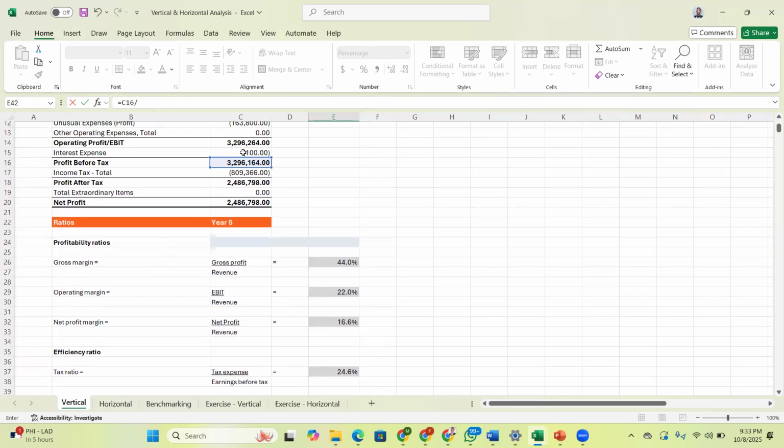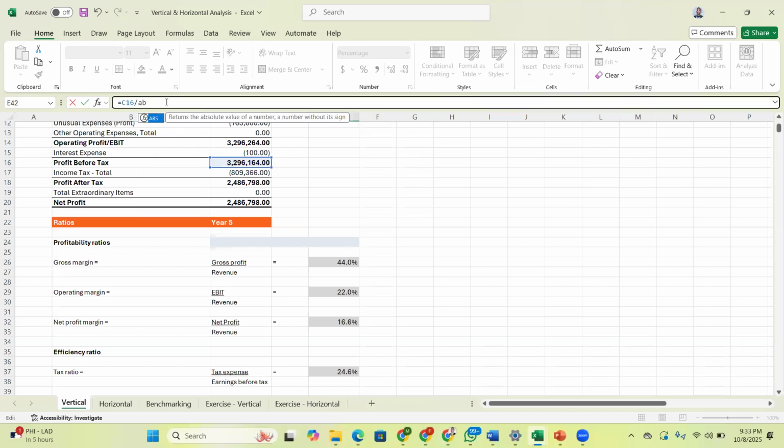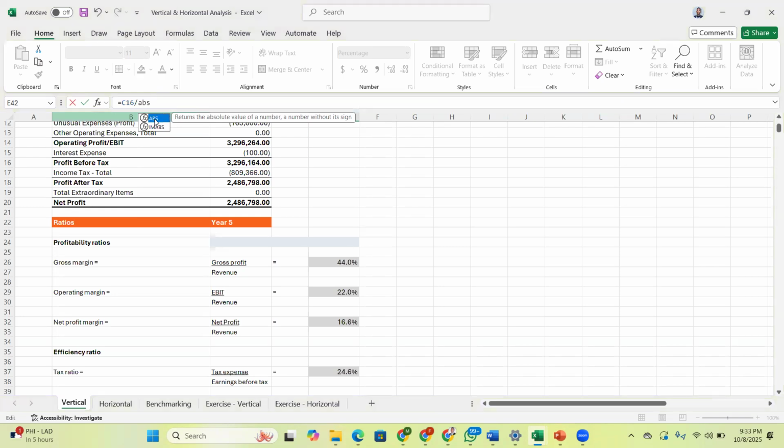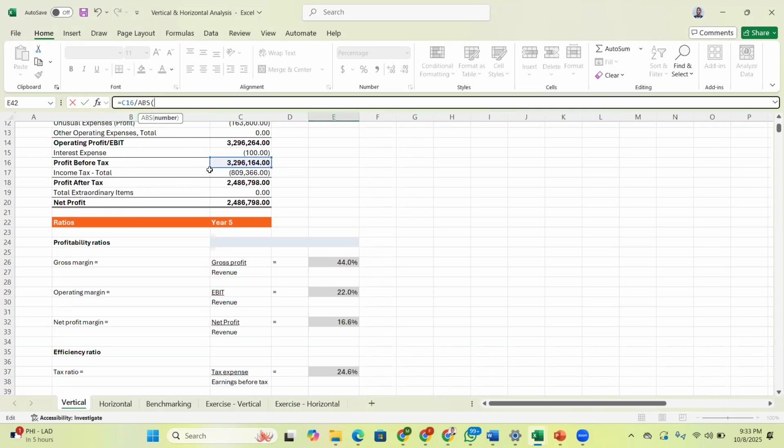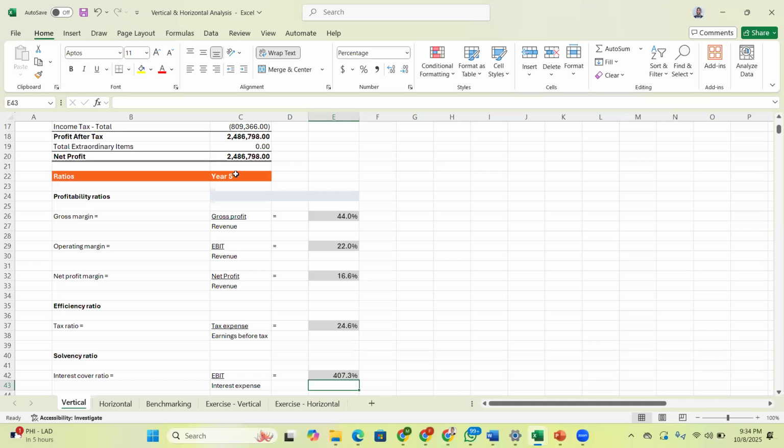Now, for interest expense, we will use the absolute figure because this is showing negative. We don't want the negative symbol. We'll use the absolute figure. So use your ABS symbol here and click income tax. Close your brackets. Now, by the time you press enter, it shows you the interest coverage ratio.